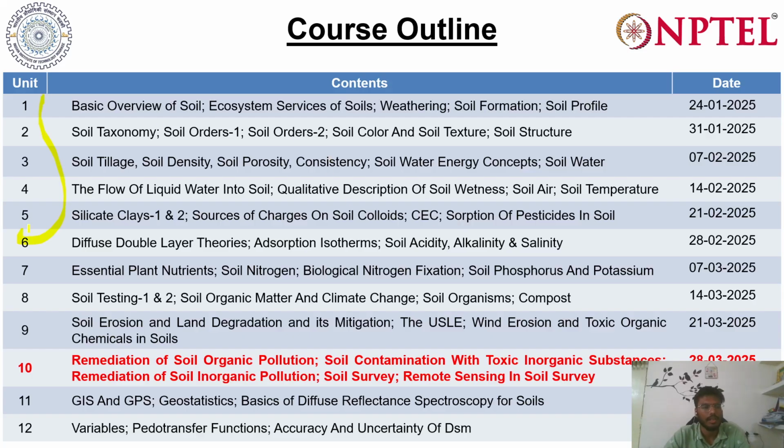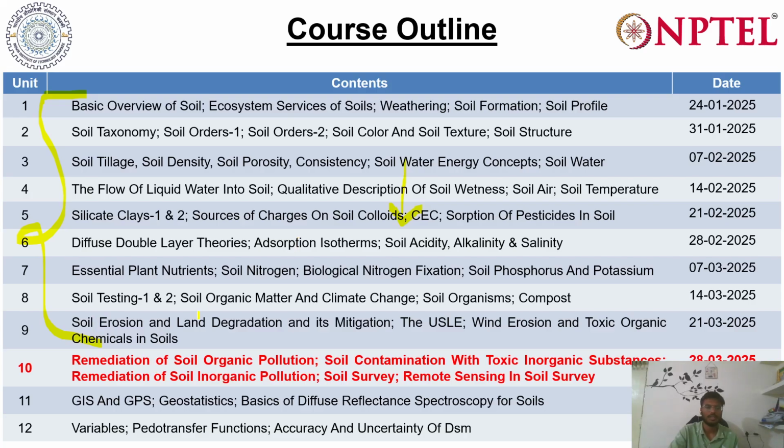Since the last 9 weeks, as I've told you, we have been discussing soil science and technology, starting from its history and classification, then its properties: physical, chemical, and biological. We talked specifically about soil silicate clays, which play a fundamental role in cation exchange capacity. Then we talked about various plant nutrients and assessing those specific nutrients through various techniques, and also some important organic fertilizers and soil compost.